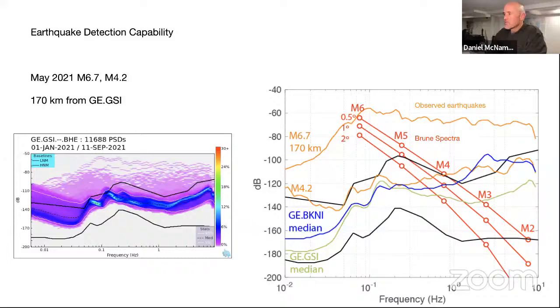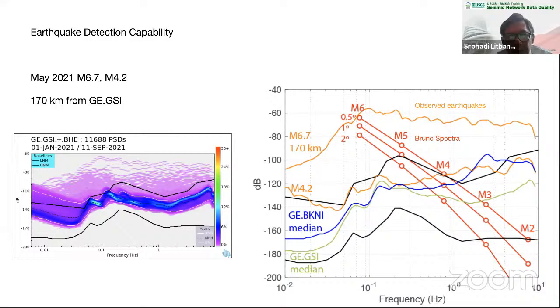These are Mw, so there should be no magnitude saturation in this. The red lines are Brune models, so they're not real earthquakes. It's an Mw calculation, and this is the amplitude of the P wave that I'm showing here. So there should be no saturation, and again, the orange lines are recorded earthquakes. So yeah, there's no saturation whatsoever, no clipping, nothing. Again, the magnitude 6 and 5 are well recorded, but the others are questionable. Does that make sense?